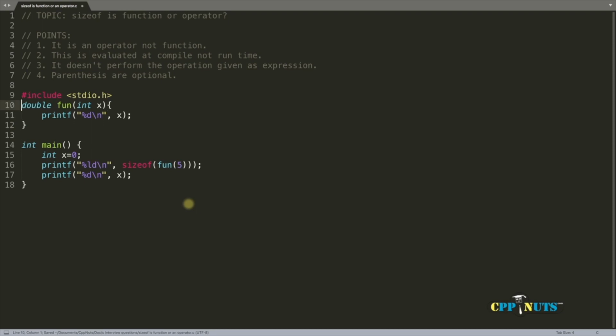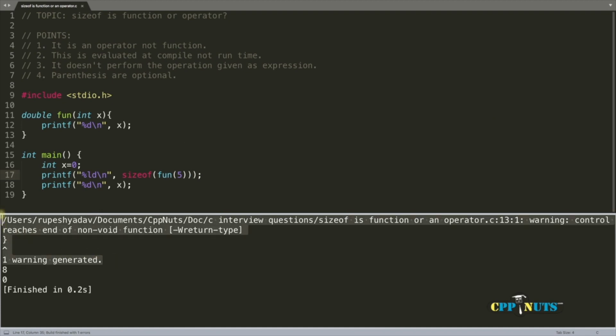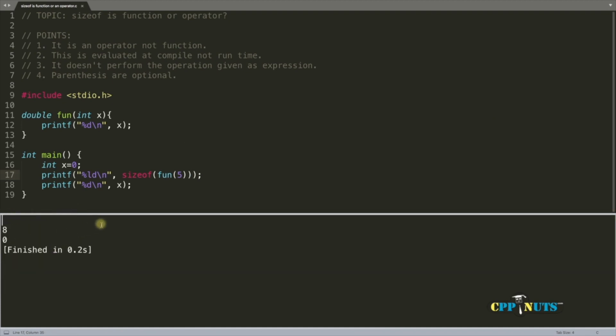So there is no problem. You can do this. Compile this and forget about this warning. It is just telling you the same thing I'm explaining here. See, you got this sizeof function as 8 because it is checking what is the return type of this particular function. If it is double, then double size is 8. That's why you ended up getting 8 here.